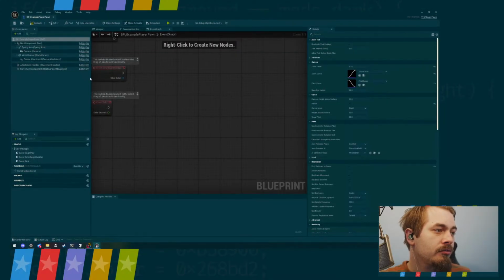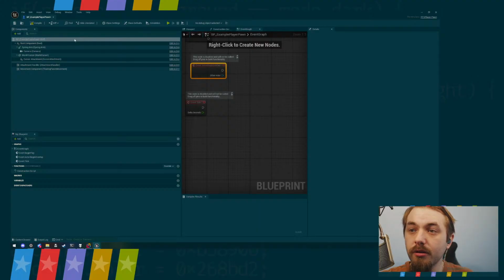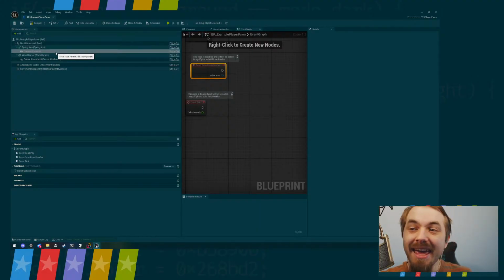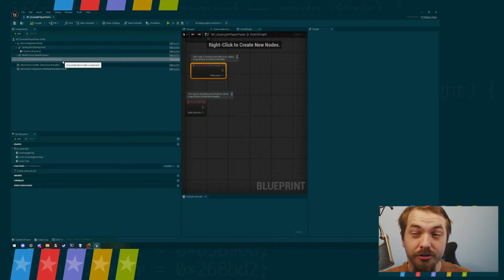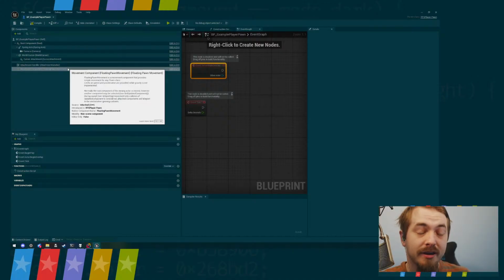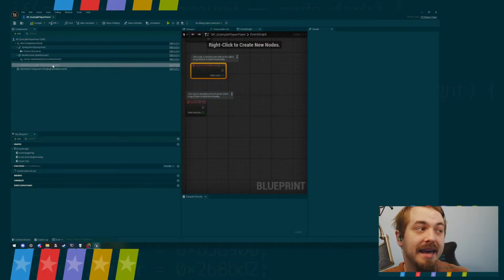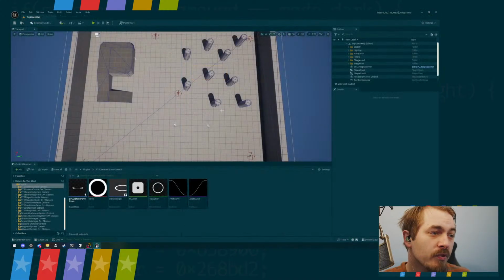So it uses a spring arm, a camera, a world cursor, which is something that I wrote, a cursor attachment, which is something that I wrote, an attachment handler, which is something that I wrote, and a floating pawn movement object, which is something that came from Unreal. Compile, save. We close.